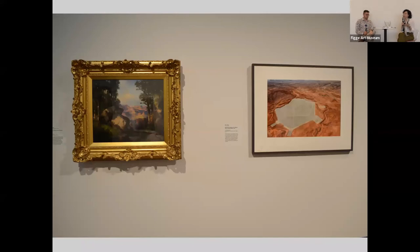And a lot of times too, this is actually on Navajo land, it's a disposal site for material from uranium mining. And so it's like tons and tons of debris from this mining operation. And it's not something that you would know if you were going to drive into Monument Valley, that this is just not too far away. But Wilson really puts that center stage, and comparing it to the Moran, I think, has a lot. I mean, there's a lot going on. Yeah, there's a lot going on there.